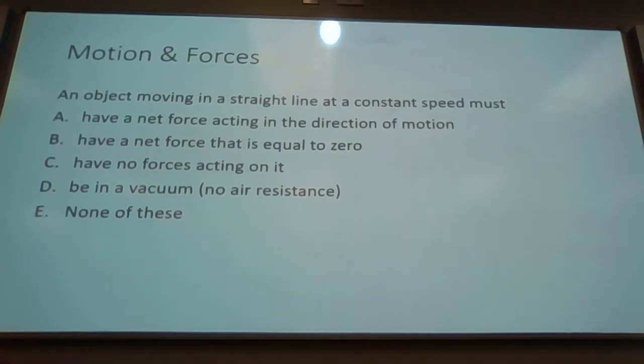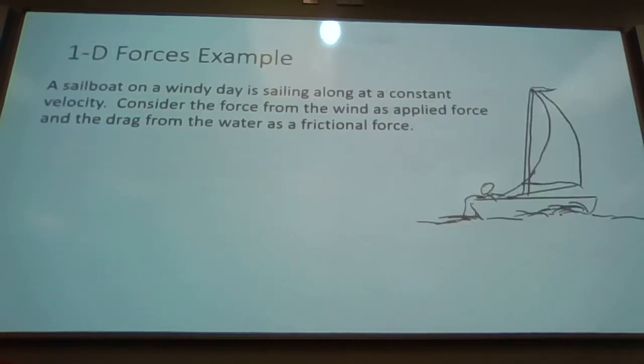But if the net force is 0, then it's at a constant speed. All right, what do you say? Are we good with that? Okay. If you are moving at a constant speed, a straight line path, you have constant velocity, you're doing what inertia wants to do, net force has to be 0. Okay, I want you to set this up completely. I'll give you a minute head start. Go.